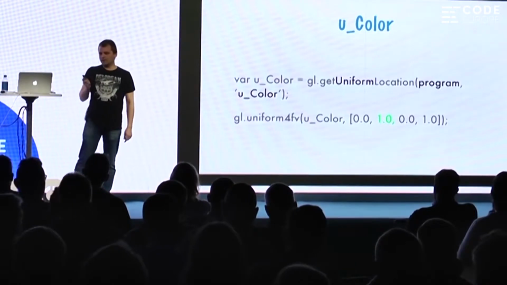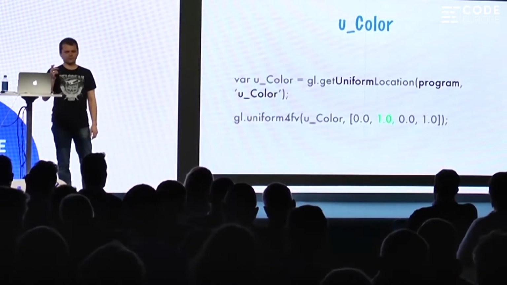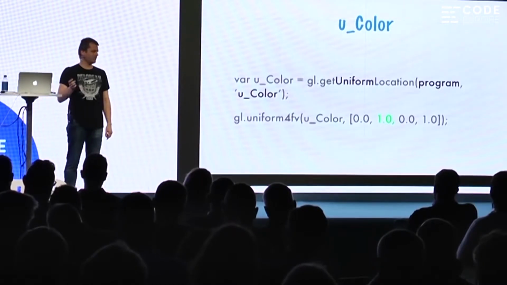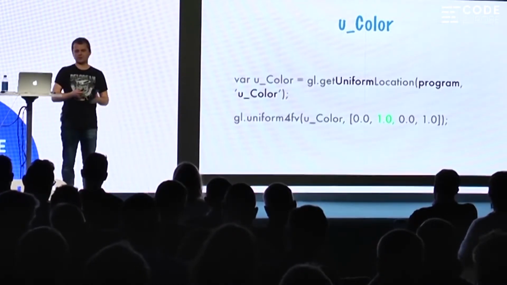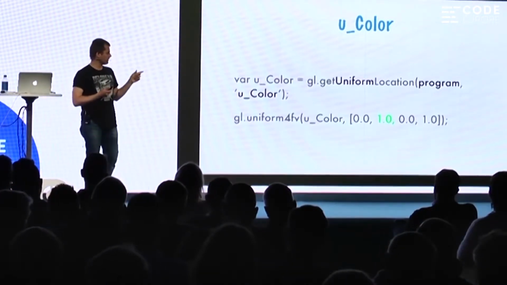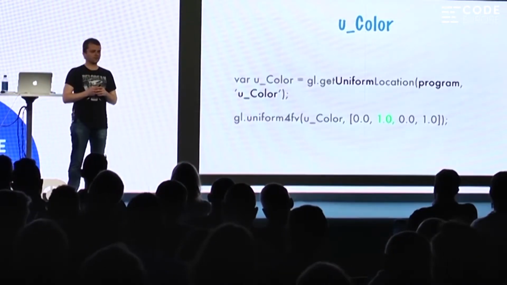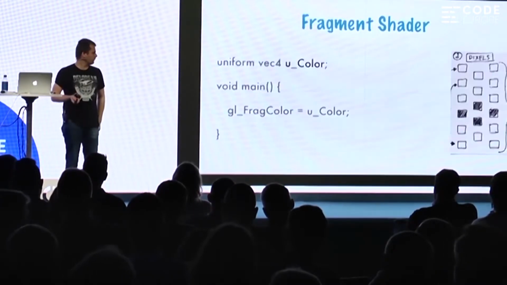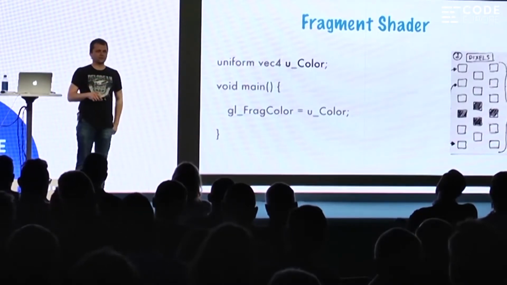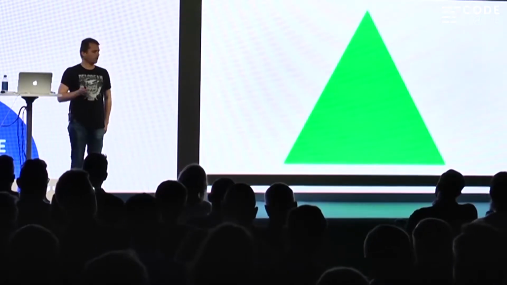OK. And the second thing is we need to invoke one of the magic functions, like uniform4fv. It's not really interesting. You can use one of those to just pass arrays of numbers. And that's basically it. The important thing is to pass uColor as the first argument, so it knows where it should put that array of data. So the color we pass from JavaScript will go over here for every fragment shader that's going to be invoked.